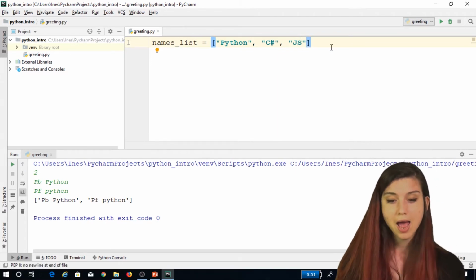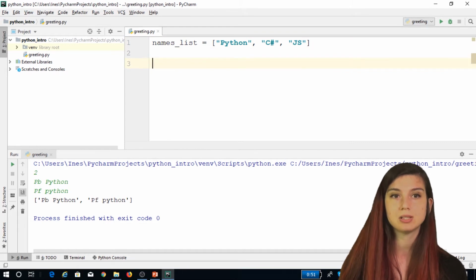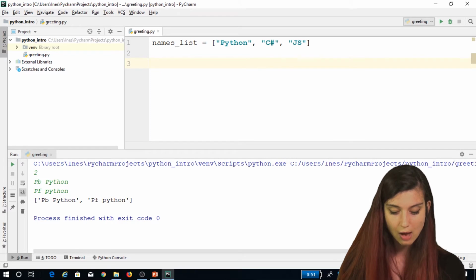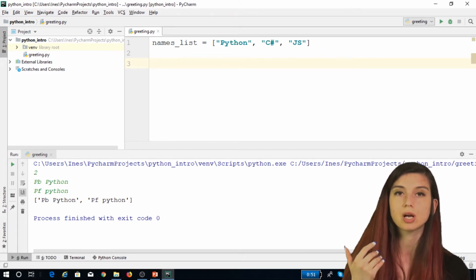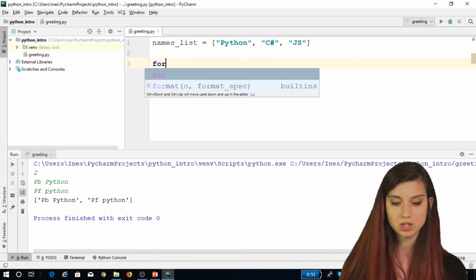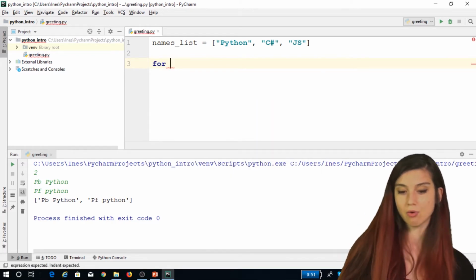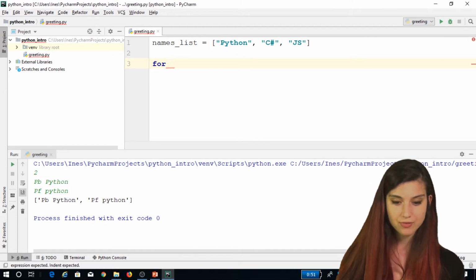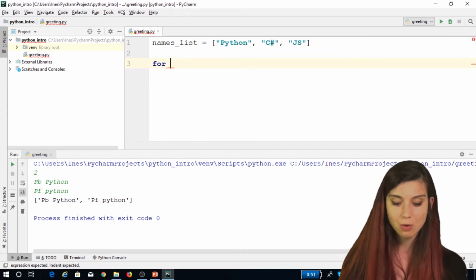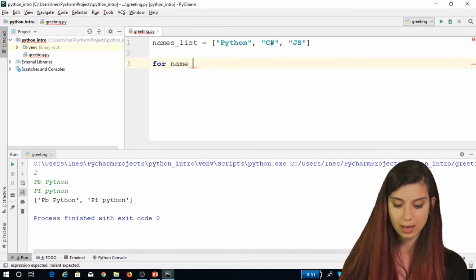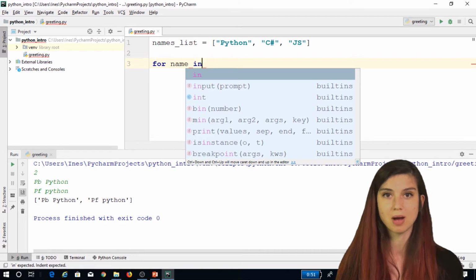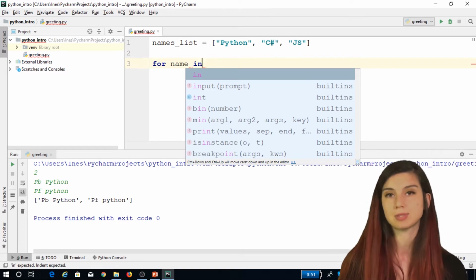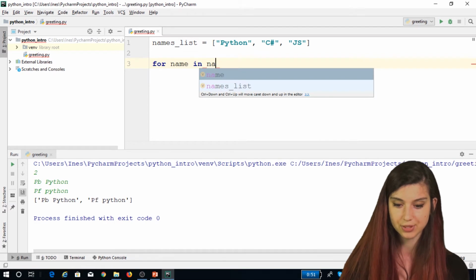Okay, so now I have to see how I can print every element in the list on a separate row. Cool? Right. So how can I do that? I can use a for loop, which is a for loop for collections. And how can I achieve that? Well, like the other for, I should say for, the keyword for. After that, I say for what? And I want for every name. So for name in, but not in range, but just in the collection. So my collection in this case is called names list. So right now I have to say names list.